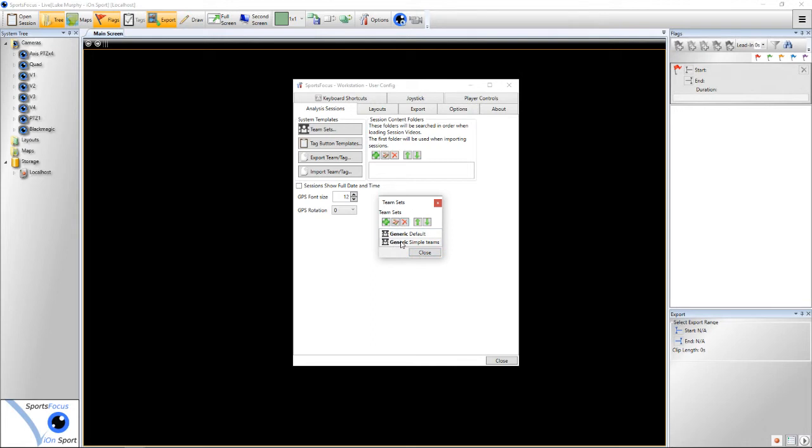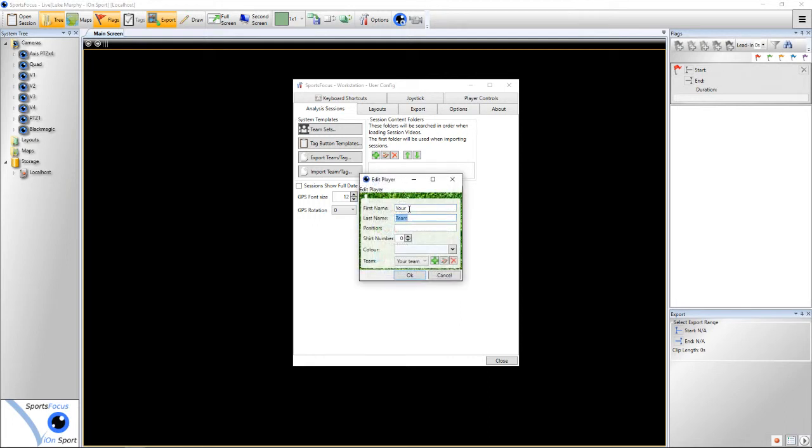Back in the team set screen, select the team set that you wish to edit. Select the Edit button in between the Remove and the Add button. This will bring up the team template that you've just set up. To add extra players, again click on your team, click on the player, and press Edit. Here it will bring up that player that you just set up, and you can change the name to a specific player. This will allow you to follow one player on the field.